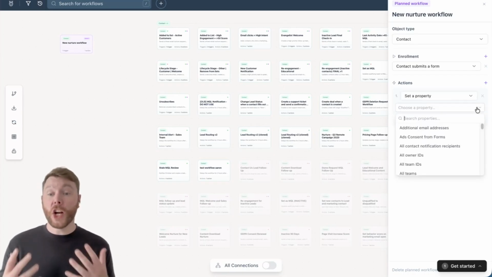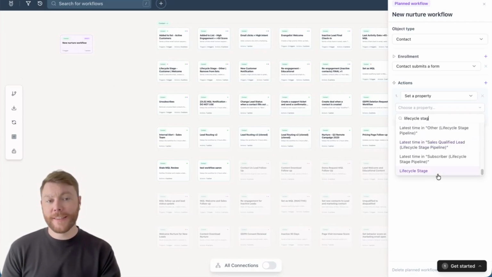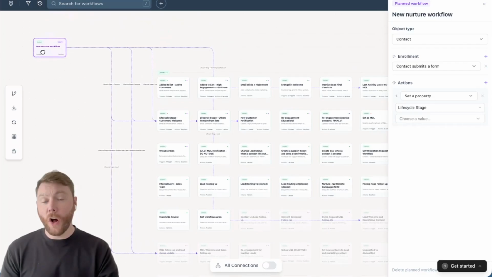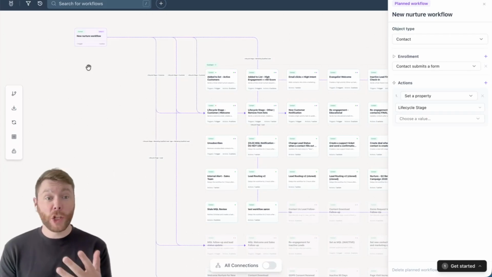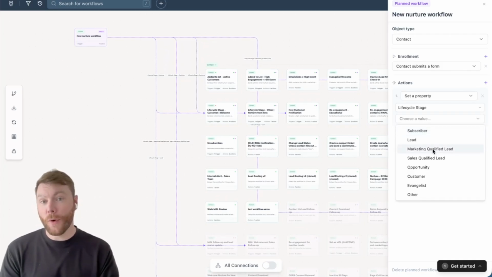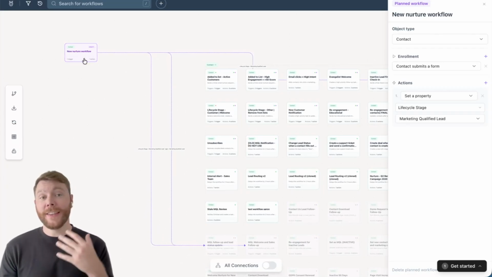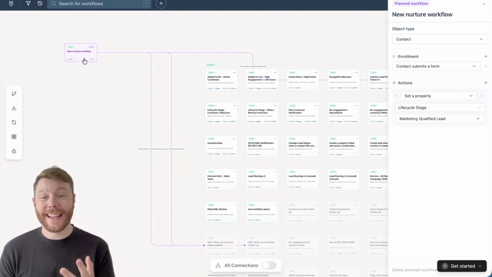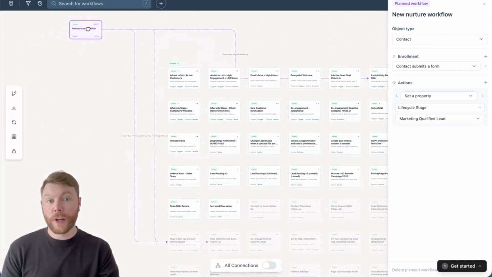And then the property, because we have just talked about lifecycle stage, I want to use this one as an example. If I search for lifecycle stage and find that right here, we can see right off the bat that Howly has already created connections around lifecycle stage, but because you can't set lifecycle stage as a singular property, you actually have to select what the property is. In this case, I'm going to select marketing qualified lead, meaning if I have a net new workflow that I want to set up, and the trigger is that somebody submits a form, and one of the actions in the workflow is that it sets a property, that property being MQL, we can see that that action will trigger 3 workflows.